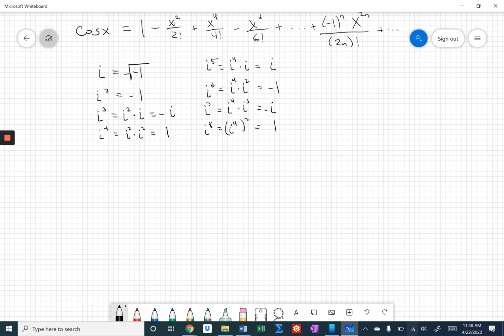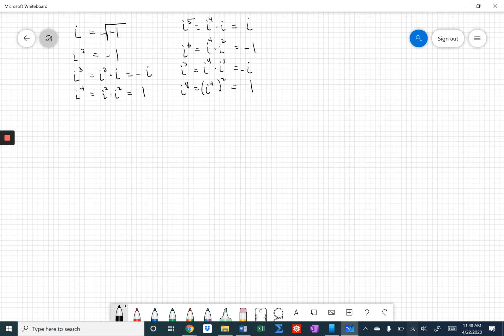All right, so how do we incorporate that into this? Well, we're going to look at the exponential Maclaurin series here, except we're going to look at it for the input i theta. Theta is just an angle measure, okay? And so, well, let's put this into the Maclaurin series.